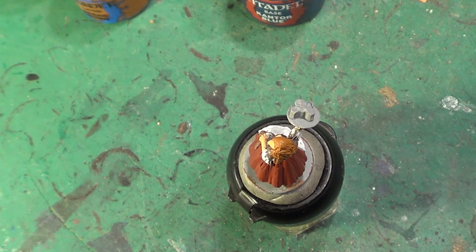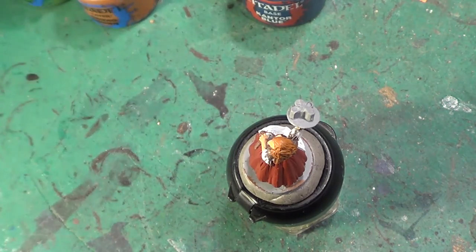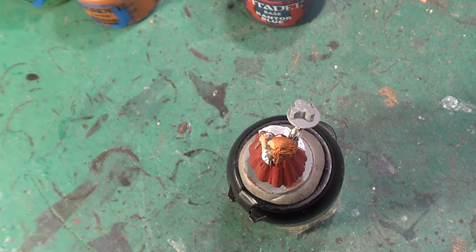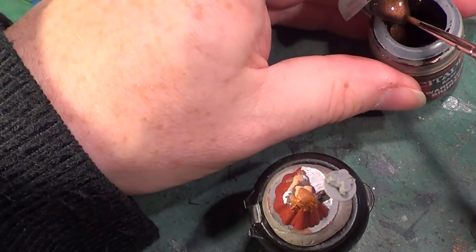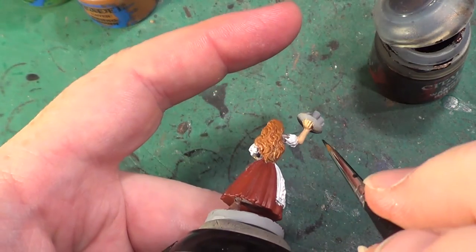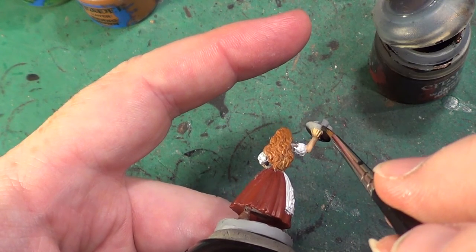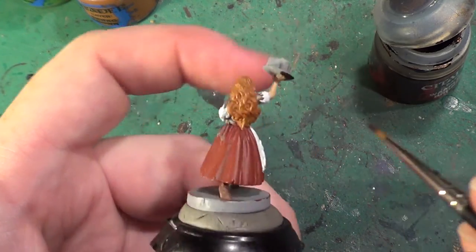What I'm going to do now is make a start on metallic areas. So the first metallic area we're going to be doing is using Warplock Bronze, and that's going to be the tray. In fact, I think that's the only metallic. In fact, it's not the only metallic, it's the biggest metallic is what I was going to say. We've got a nice big metal tray here.